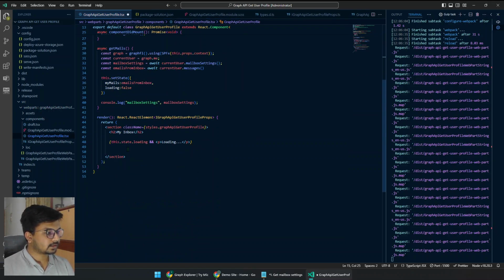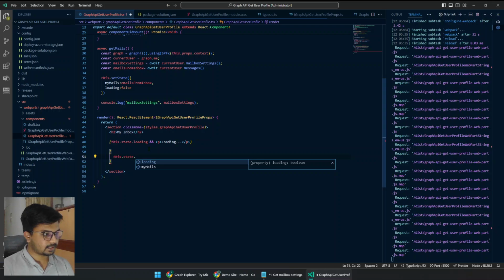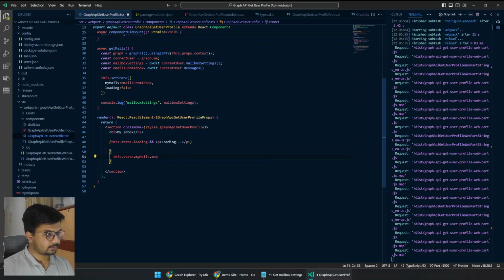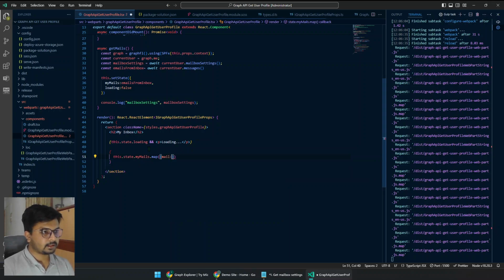Then let's get back here to display the data. Here we have the this.state dot my emails. It's an array, so we have to map it. Then we have the mail. Generally people use I or response kind of thing, but I will use mail, and this is the interface of it. After that, I want to return the result, so we'll use return.